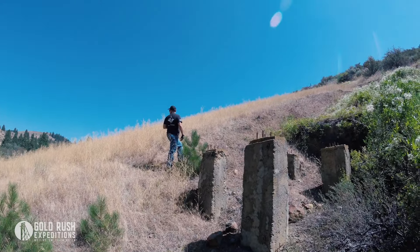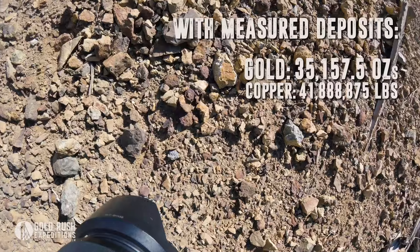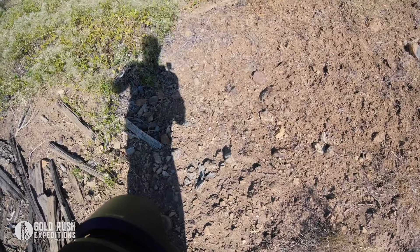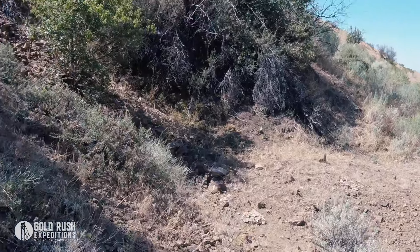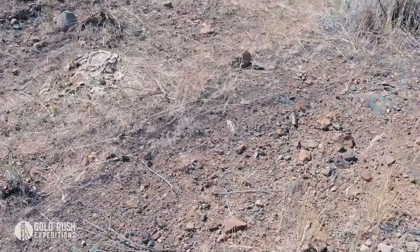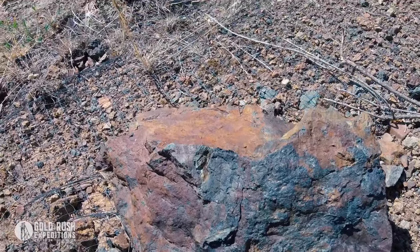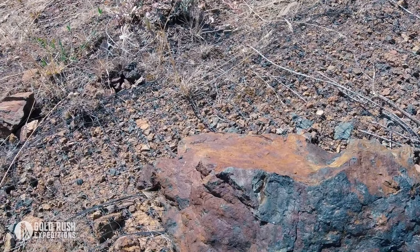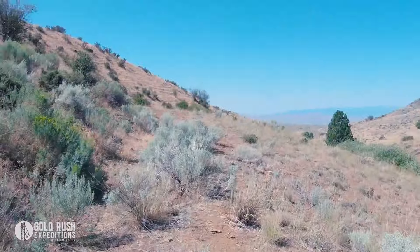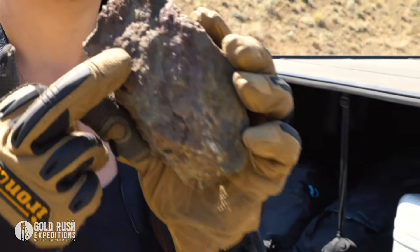The ores are very interesting so far. There's lots of iron in it — some really cool ores like this one right here. This is definitely what you want when you're trying to find gold mines. You've got the nice dark colors in the iron. You've heard us say this before and we'll say this again: gold rides an iron horse. So that's the ideal kind of ore we're looking for. I'm finding ores like this all over the place, so you've got a ton of gold right in through here.